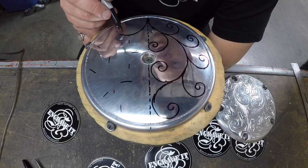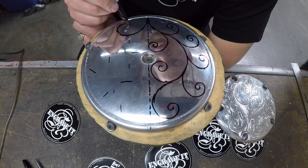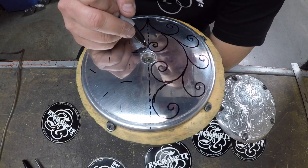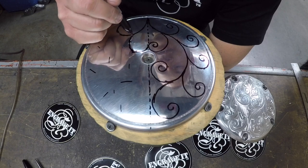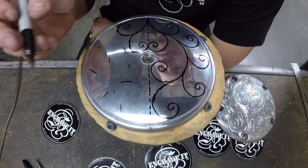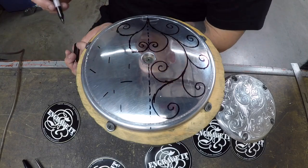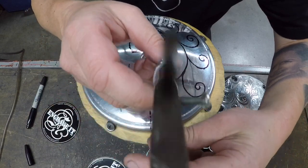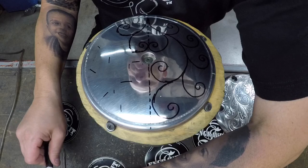Now, you could always draw it on a piece of paper and transfer it, with transfer paper or China White. I personally like to draw them directly on the part, as a guideline, not as something that I'm actually going to get exactly to the detail. Remember, this is hand engraving, so nobody should think it's going to be perfect. You could get it as close as you can to certain things. That doesn't necessarily mean that it's going to be perfect.